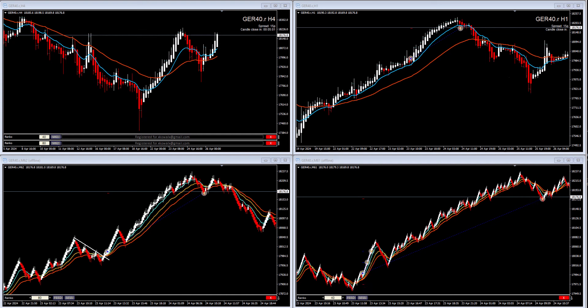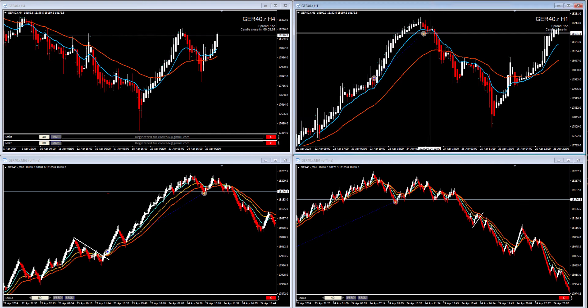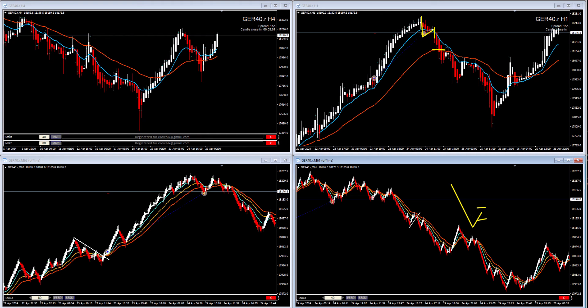Then there was another opportunity, but I was doing something different. The first opportunity was when price created a lower high and started to break the 12 EMA — an aggressive short scenario with a target here. This was our setup on the Renko chart with entry and stop loss. I used a 250-point stop loss. Two targets were hit fast, and then if you wait, you could manage for more. If you managed here, you would be stopped out here.